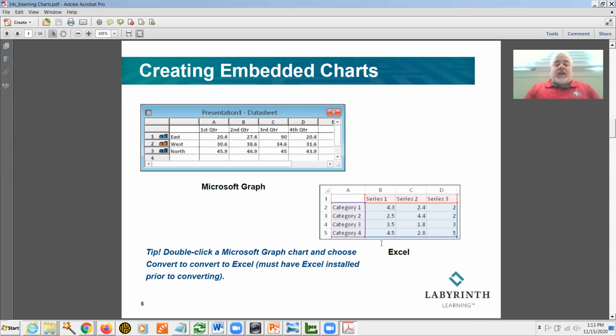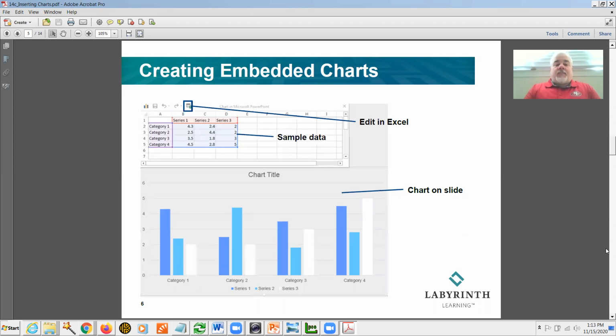Again, Excel, Microsoft Graph presentation. Again, there are different tools. Don't worry about the difference here. There are different ways to get chart information, but it certainly is easiest when you're dealing with PowerPoint to be using Excel.